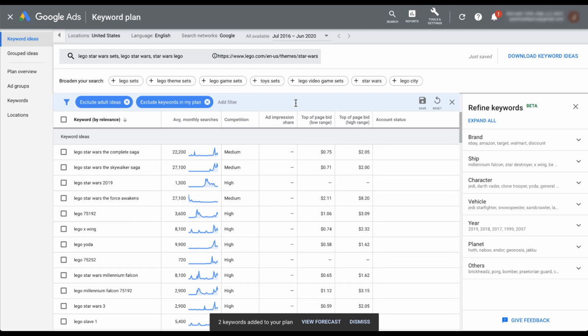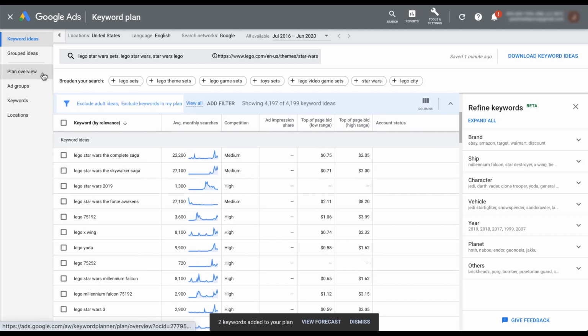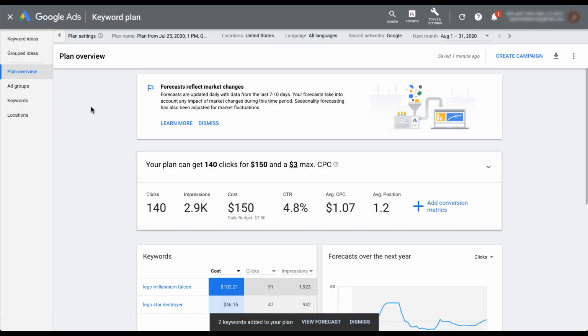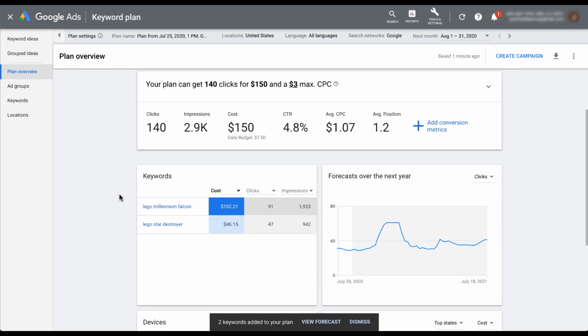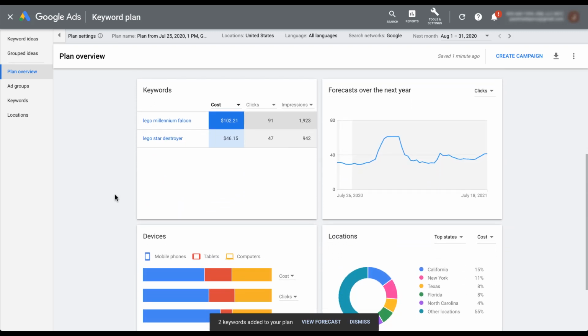So now let's start to actually look at our plan that we have. So over here, you can see there's keyword ideas and there's this little line. And now all of these different things are around the plan. So let's hop into the overview. So now we can see the overview that we've got for this plan. It's giving kind of a little bit of a disclaimer. It tells you to use the last 7 to 10 days to make a forecast. And based on the keywords that we have in here, you can see the estimated stats that Google thinks that we'll get. So about 140 clicks, about $150 spent, all this stuff. And there are lots of different segments that we've got here.